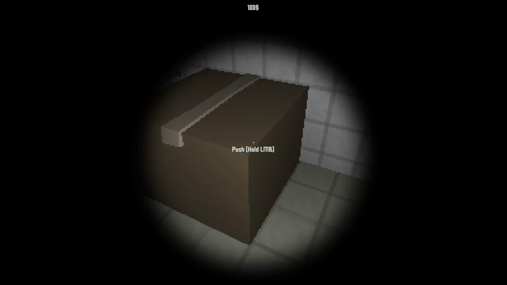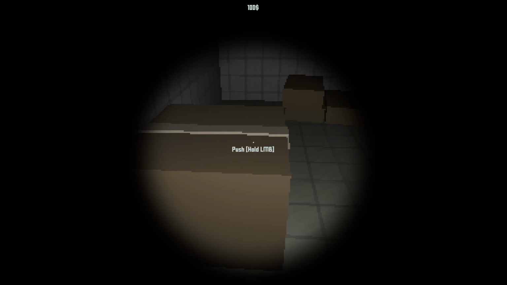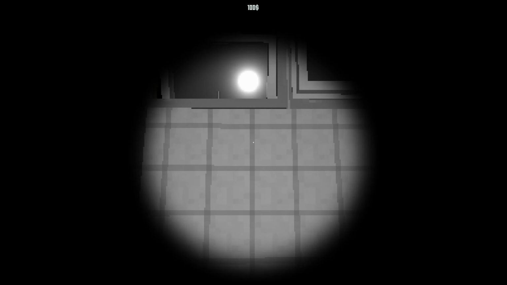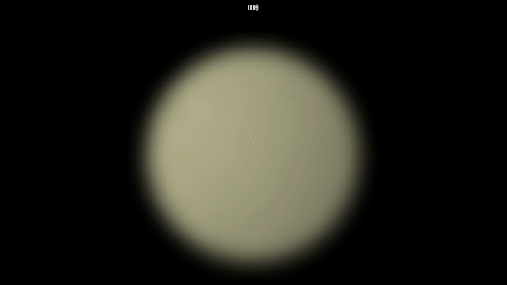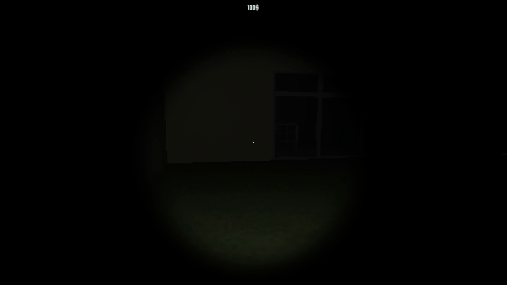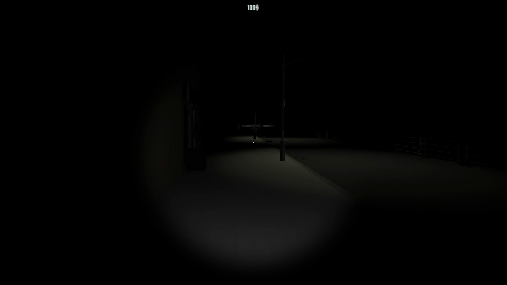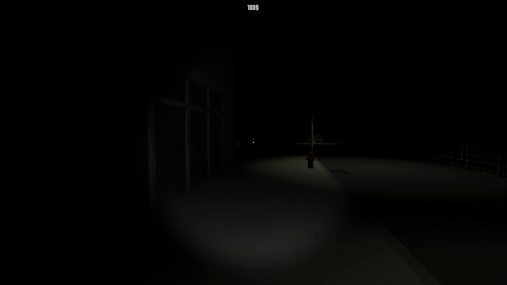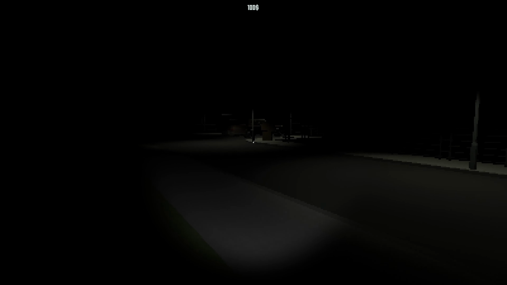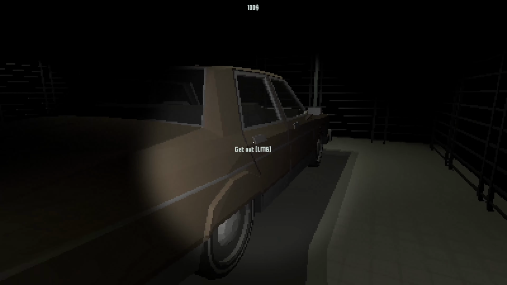Box? Yep, I can indeed push the boxes. Okay, so we're halfway through it in here. I'm down with that. I'm not sure I like being outside in the dead zone. This feels deeply spooky. Oh god. Oh, I wish I could run. But I don't have a run button. And those freaky eyes are staring at me this whole time. God, I just need to get to the car and get away. Oh, this is really intense. A get out, yeah.